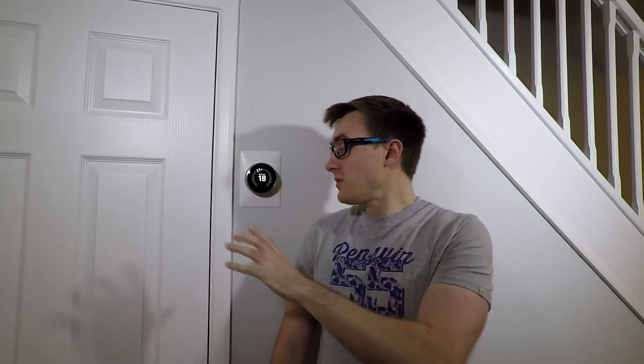Generally speaking, I would recommend installation by a professional. One functionality I do like about the installation of the Nest is that the heat link has a 12 volt output, which means I can locate this in the old thermostat location. It's fixed there and uses the old thermostat wiring to power it, which means I don't have to have it plugged in. Happy days, really.